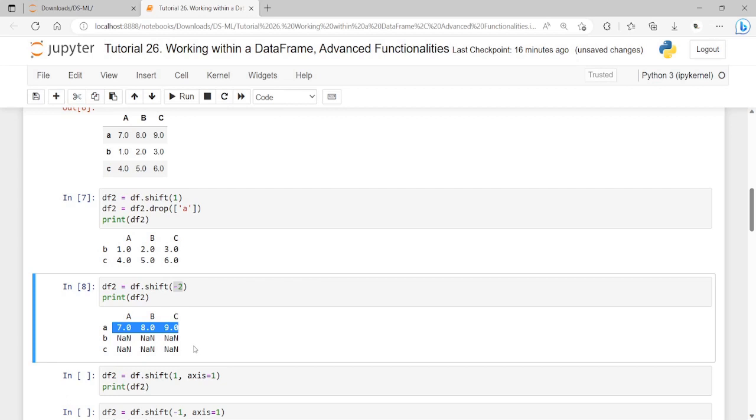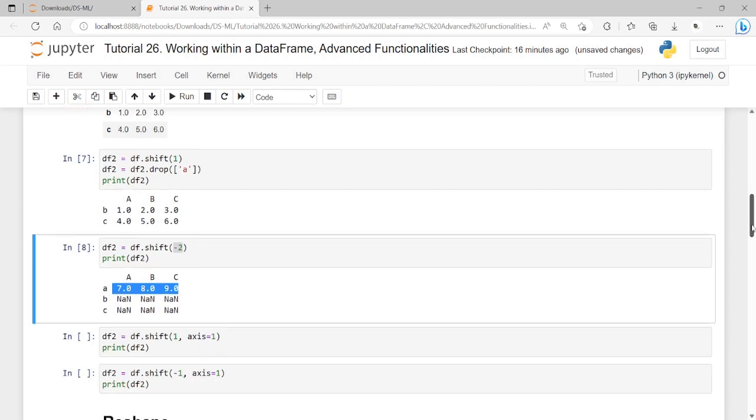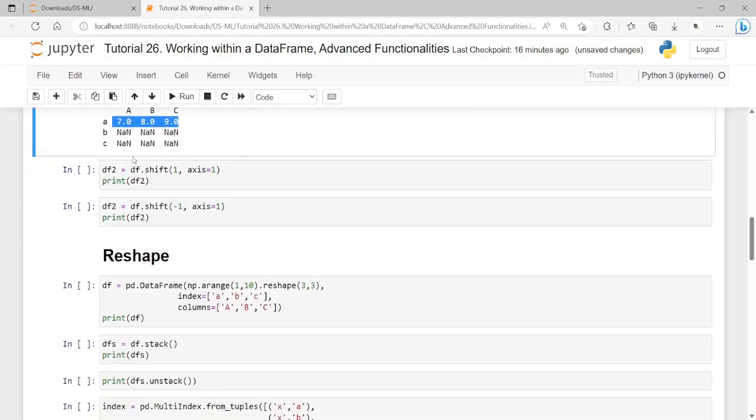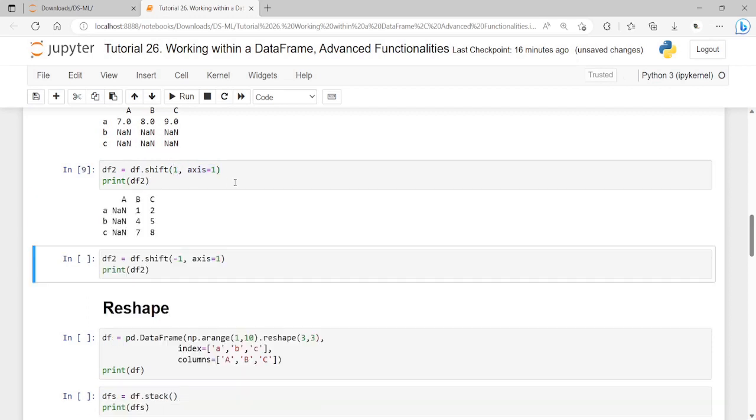Once we want to move the values of the element horizontally, that is from column to column, yeah, we will add the optional parameter axis. Okay, so till now we have just done the row formation, and kindly just have a note of it. Let me just have an example of axis 1. So here we are just shifting it with 1 and axis 1 towards the column.